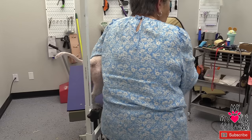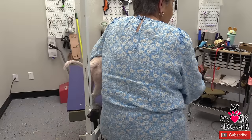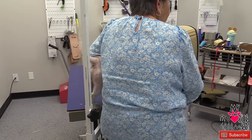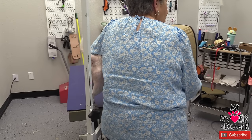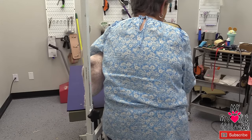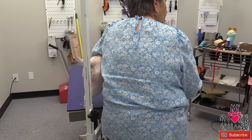I kept him groomed all the time. It was a regular deal. He went every few weeks to the groomer. This poor guy, man. He's been through something. That many years. If I just did something today, one time, it's not going to bother him like that. He's not going to go home and remember it for 10 years. But if I did something to him every time you came in, then he's going to become a problem and then not let me touch him anymore. You know? All right.